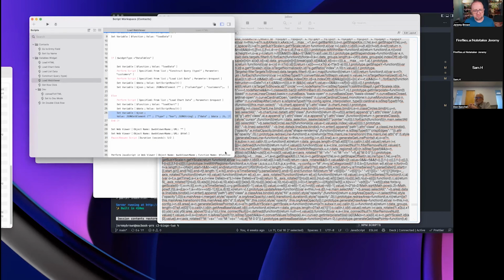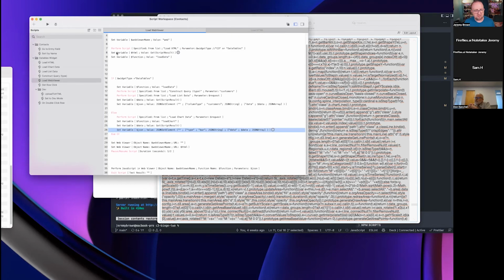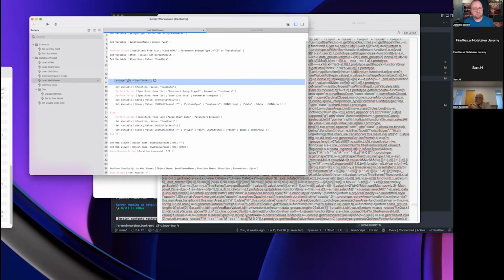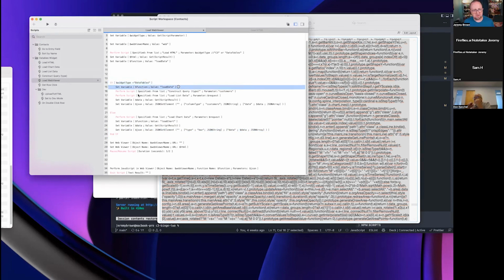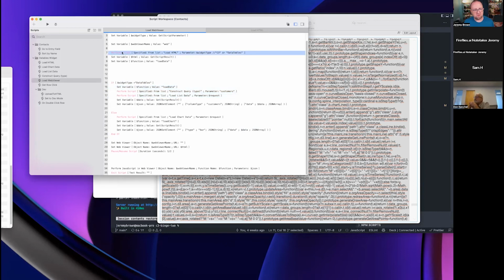Okay, so basically I'm using one script to do two different things. If the user presses the data tables button, it's going to go get the data. First of all, we're getting the code a little bit differently, so that's kind of annoying, but we're going to get the data here for the data tables. We've defined the function name and we've defined the data and then the JSON object which gets passed into the web viewer. The JavaScript here for the charts.